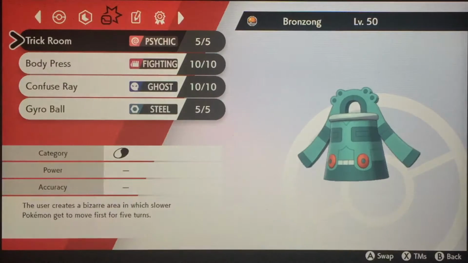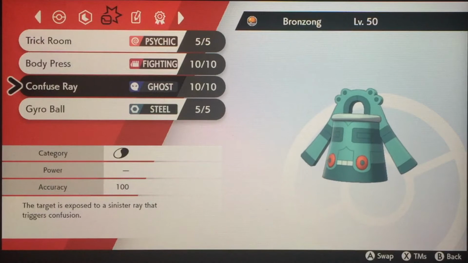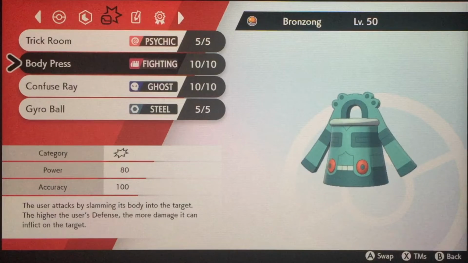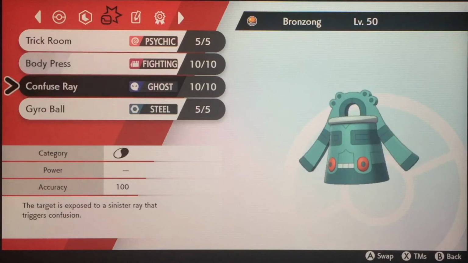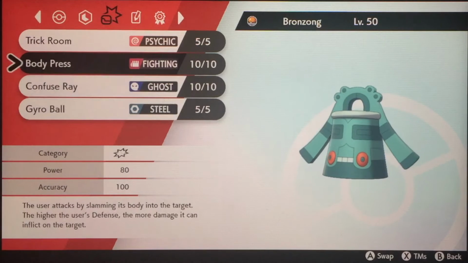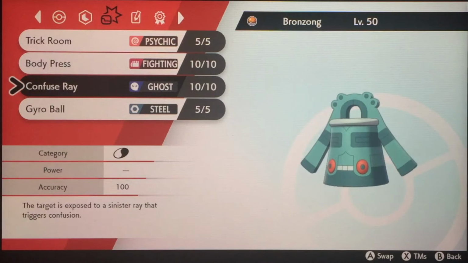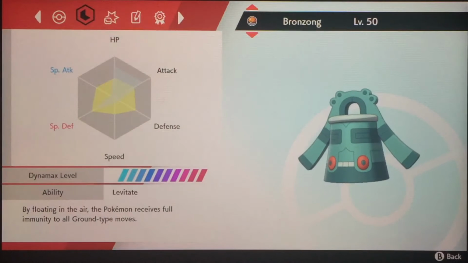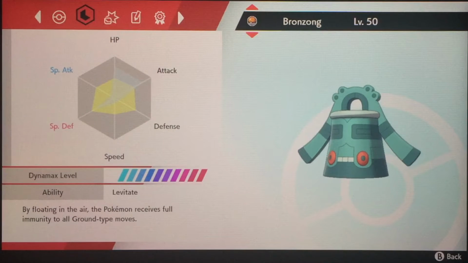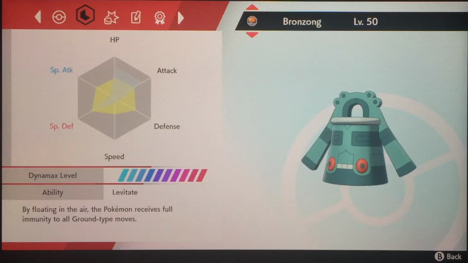And of course, I need another Trick Room Pokemon, so Bronzong also uses Trick Room, Confuse Ray, Body Press, and Gyro Ball. Again, Body Press and Gyro Ball are just for damage. Having a fighting move is useful, and the Confuse Ray again just for confusion, 100%. EV trained 200 in HP, 200 in attack, and 110 in special defense.